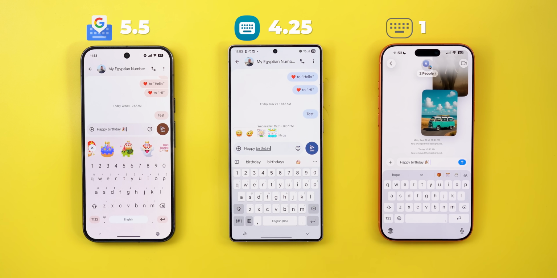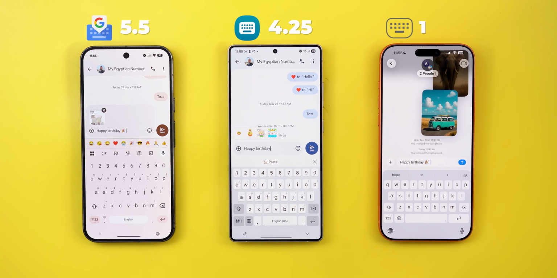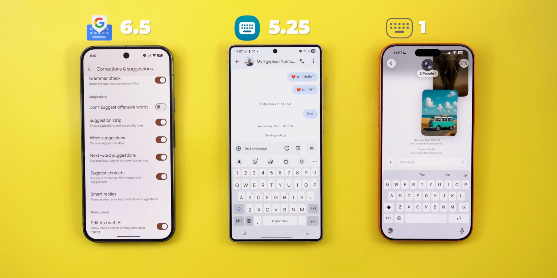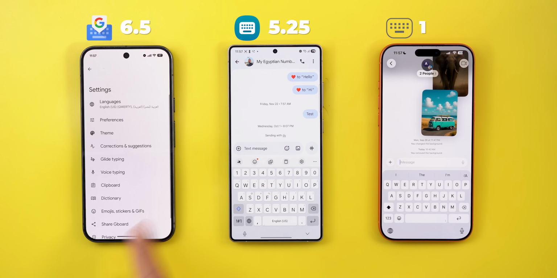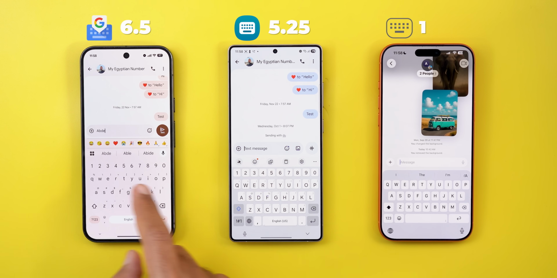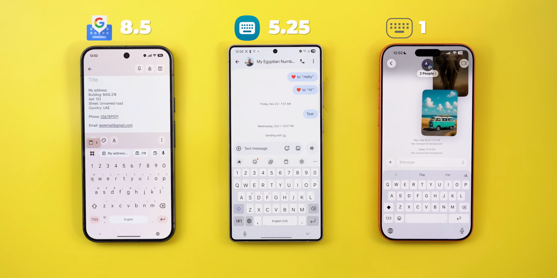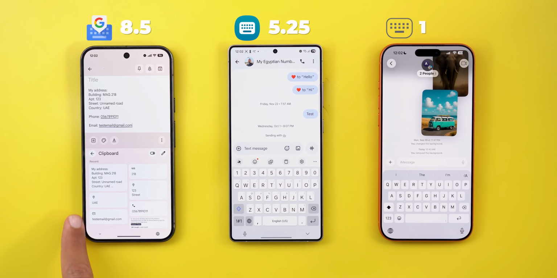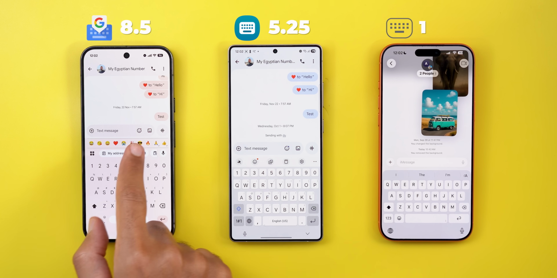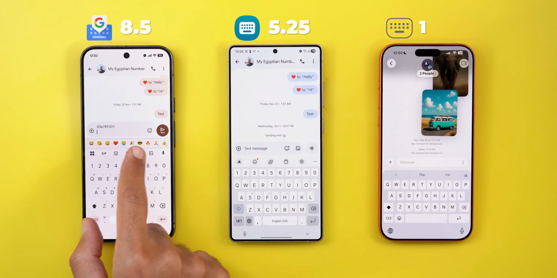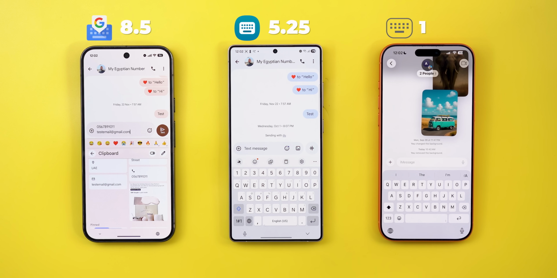Both can suggest stickers, and your most recent screenshot automatically appears as a suggestion, so you don't need to go find it. Those two features save me a lot of keystrokes. On the other hand, Gboard has its own exclusive features that make things even better. It's the only one that suggests contact info. For example, it picks the names and email addresses saved in my contact list, which saves me some time. The smart phrases feature that suggests whole sentences based on the conversation context. And when you copy long text that includes an email, a phone number, or anything similar, it extracts this info and suggests it separately, so you don't need to share the whole thing, only the things that matter.